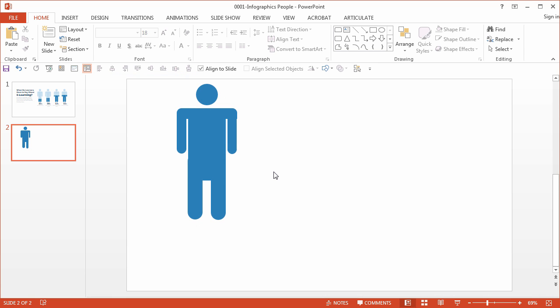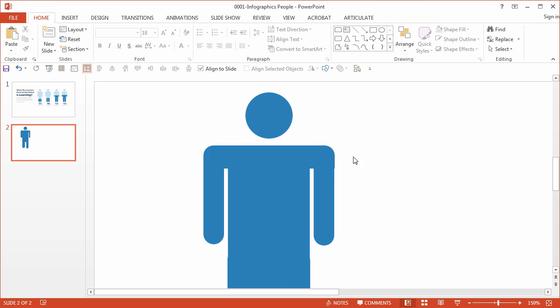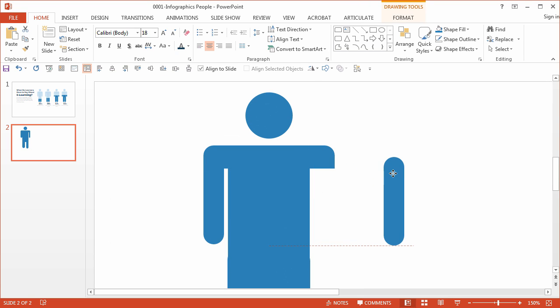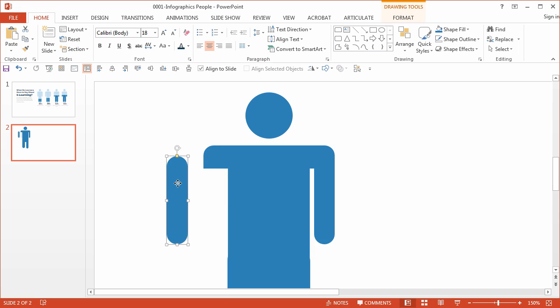At this point, that's pretty much it. What I do want to do is zoom in a little bit. I want to make sure, see how my arm isn't quite aligned with that side. There we go. That should be okay. I'm going to check this real quick as well.